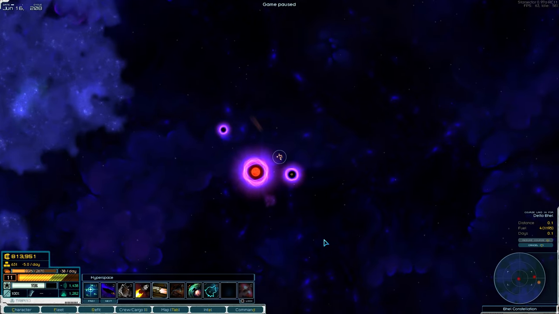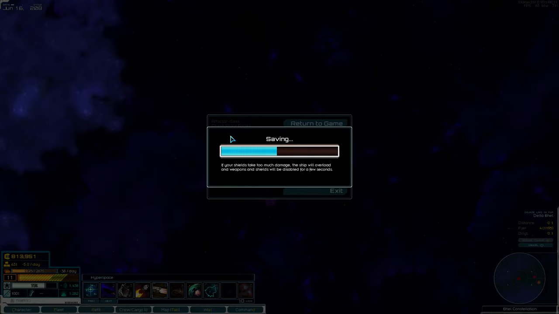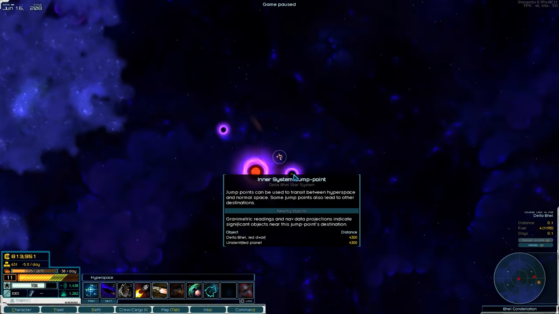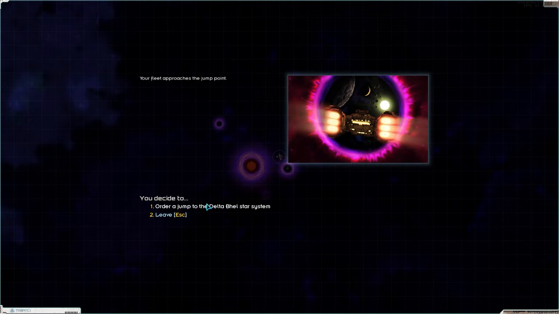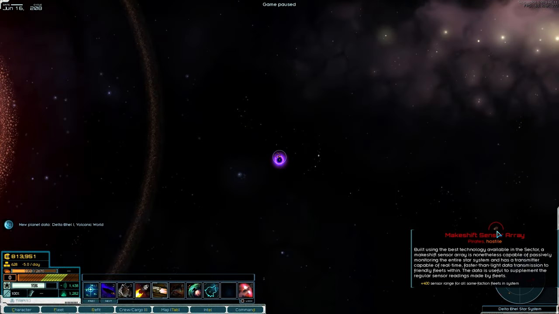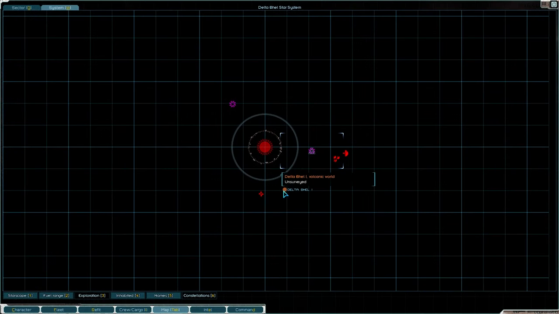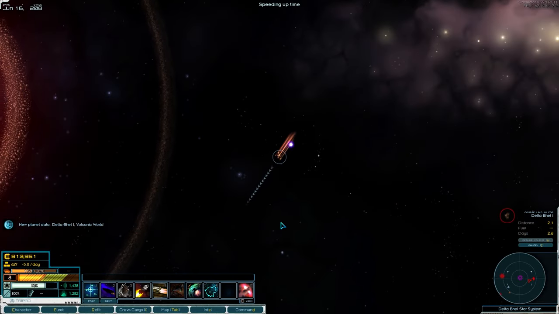Right, let's have a look. Let's save here. I don't even know what that was. And then let's jump in here. Jump. And let's have a quick look around. There is a sensor array. Let's have a look at the map. Volcanic world. He may be there. Let's go and have a look.